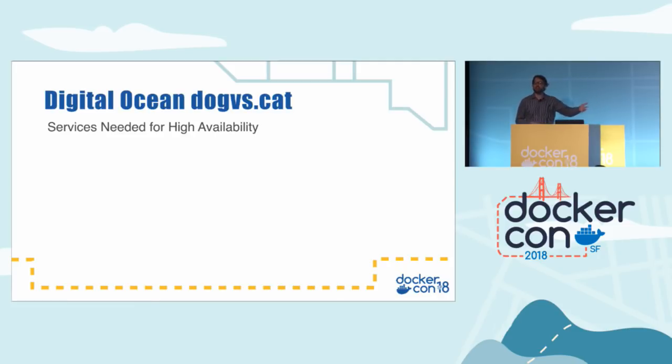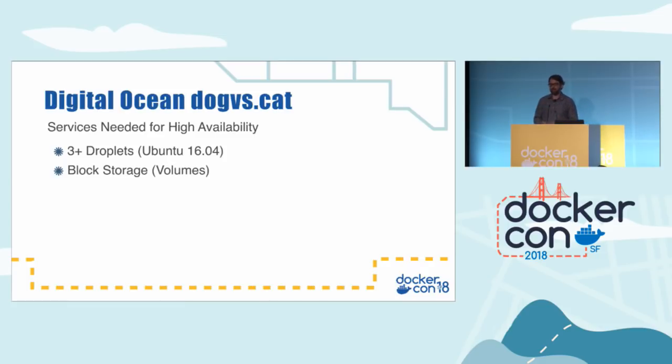So the first one we're going to do is DigitalOcean, because that's an easy demo place, right? And you can scale 10, 20 servers very easily there. Obviously, it doesn't have all of the networking advancements and all the fancy stuff of AWS, but maybe, in your case, a simple 3-server swarm is all you need. So we're going to use a couple of resources out of DigitalOcean. We're going to create 3 droplets. We're going to use their persistent storage engine, block storage, because we have databases that we have to care about. And then we're going to use a load balancer in front of our swarm for multi-node high availability.